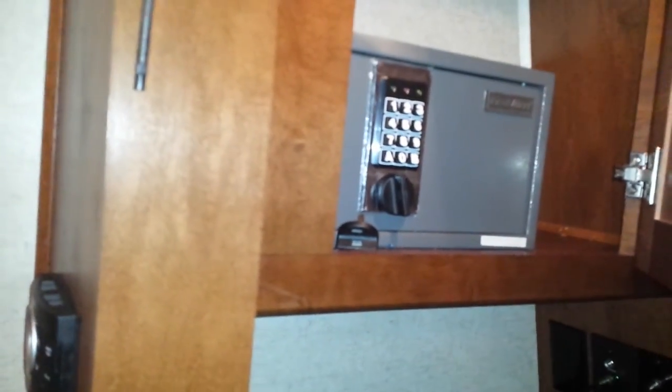There's a Dyson vacuum that comes with the coach in a nice little cabinet, and behind it, lo and behold, there's a safe to hide your treasures. Come back out here — there's a cupboard with drawers for your clothes, a bureau, and a TV as well. Just beautifully finished off — it's a really nice coach.